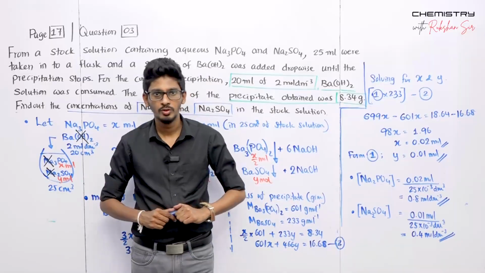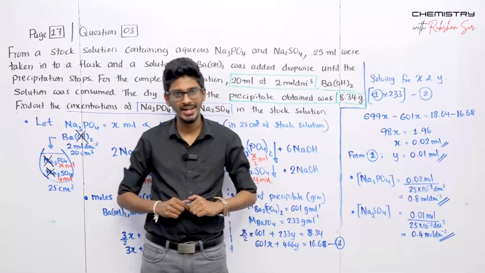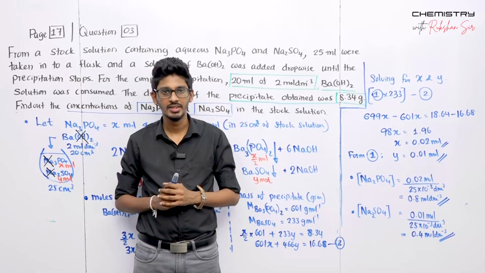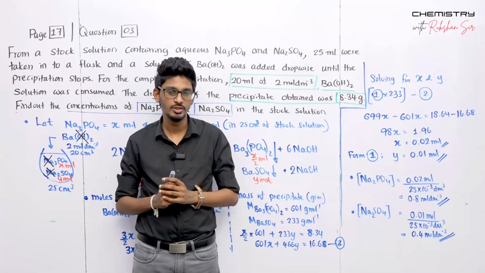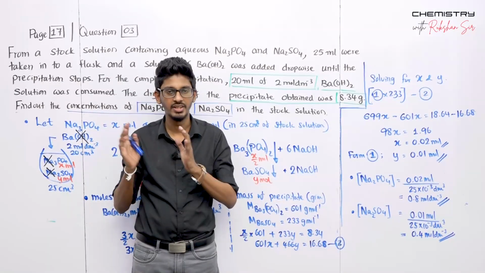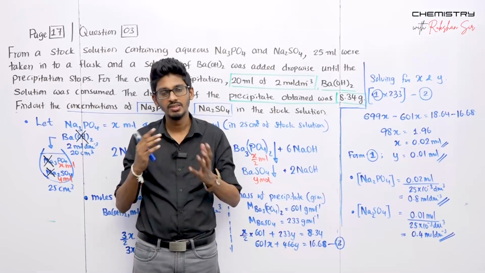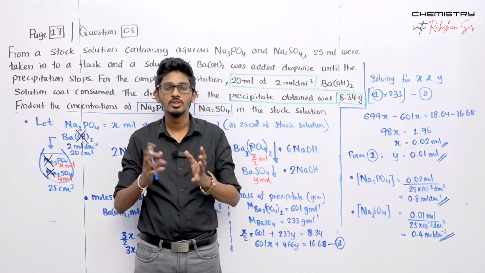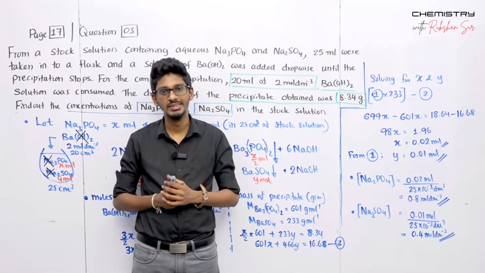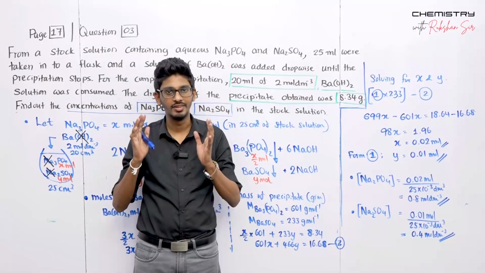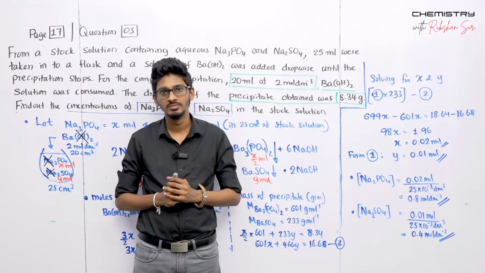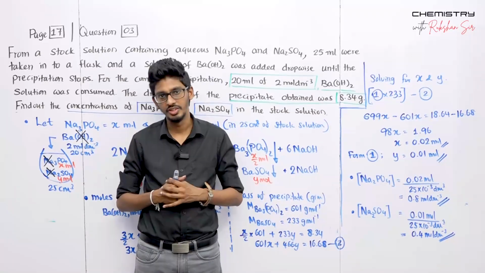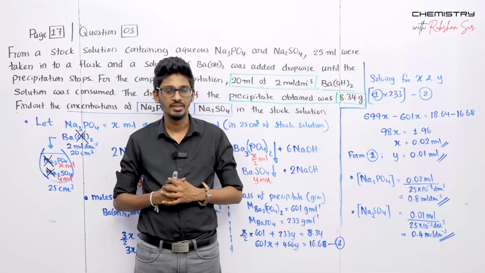So we can conclude at this stage. Today we have discussed precipitation reactions, how to use the precipitation table to write the precipitation reactions, and the balancing techniques. Then we used that knowledge to solve some simple calculation questions. So that is what we have done today. We'll wind up at this stage, and we'll meet with the next type of reactions, the redox reactions, next day. Until then, goodbye.